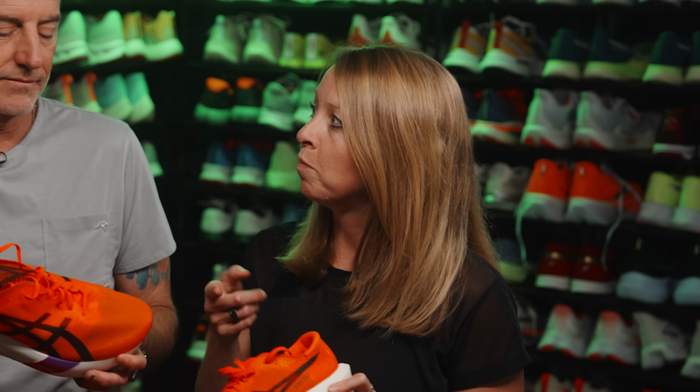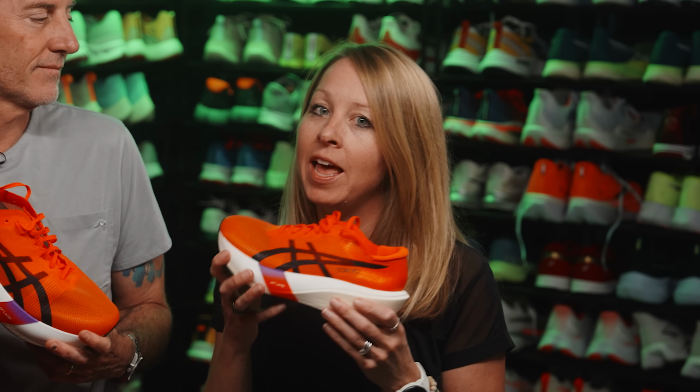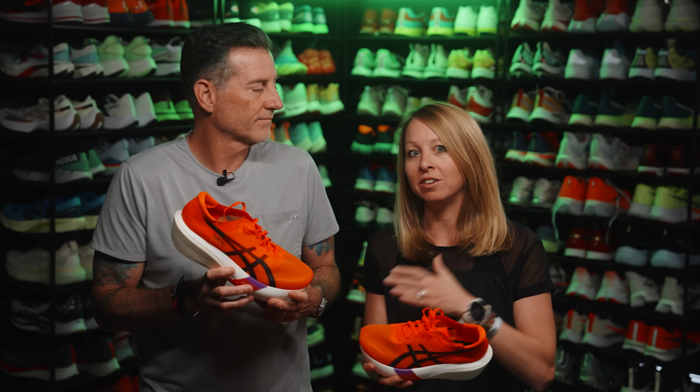So just to put a little bow on that, Thomas and I both prefer the Edge over the Sky in this iteration of the shoe. Yep, that's the truth.